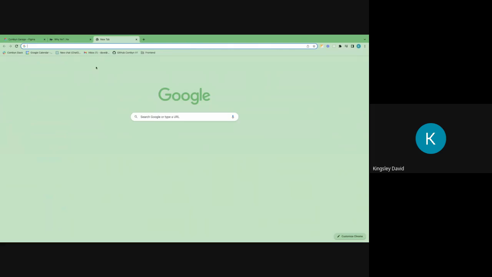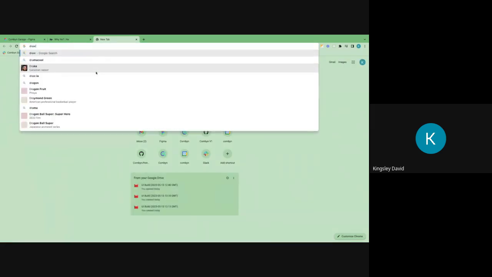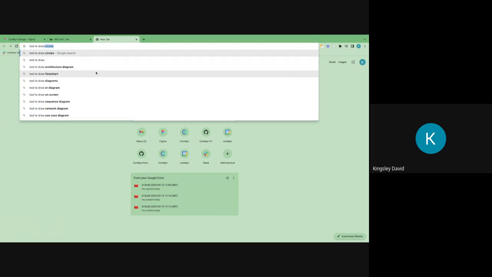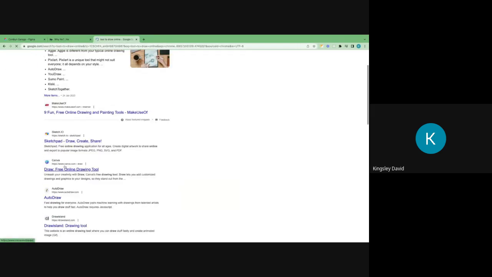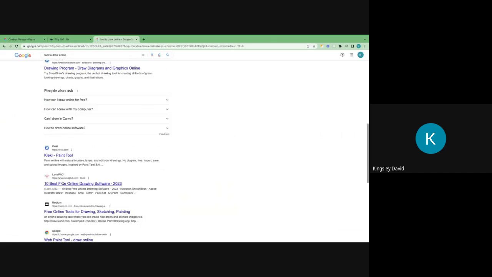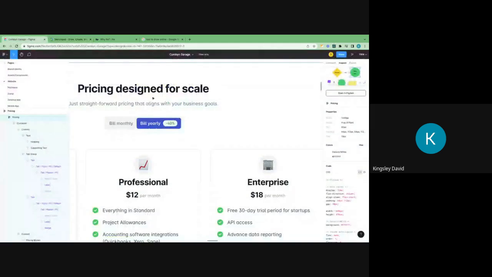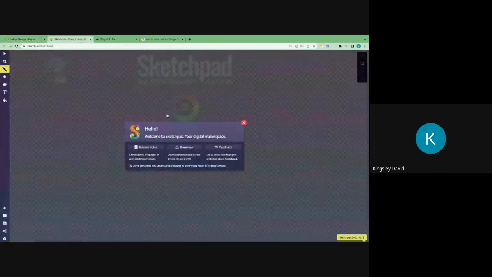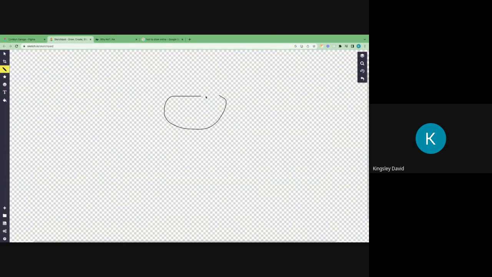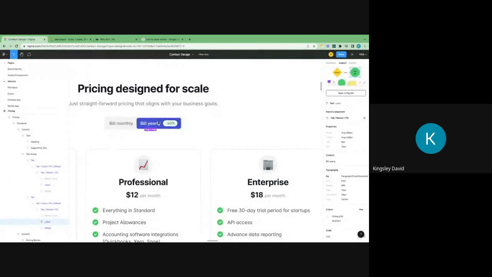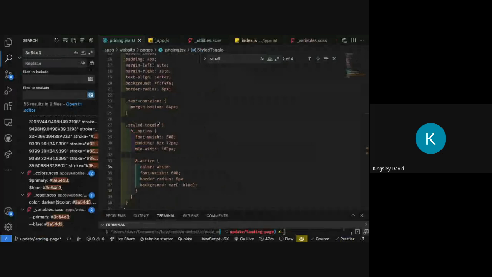Let me see if I can draw online, just in case I need it. Okay, let me just use Sketch. So look at how the yearly is spelled, right? Okay, so this is the A. This is how the A looks. But in the imported one, the A looks like this, which is totally not what I would expect or want.